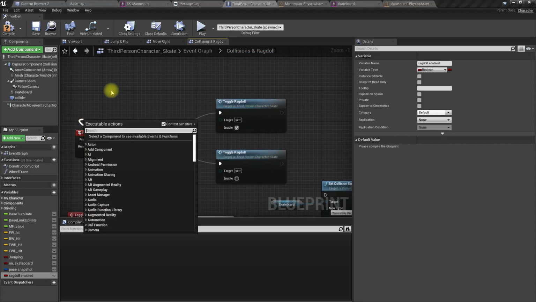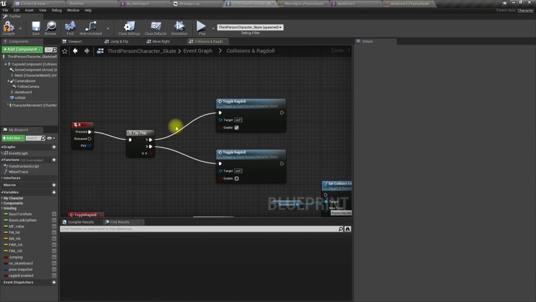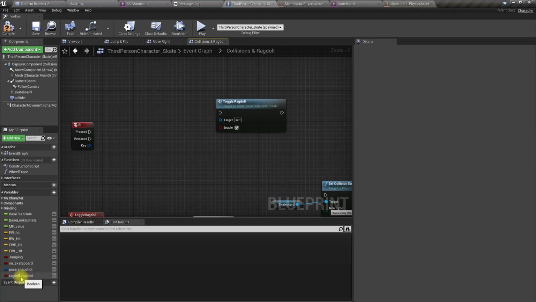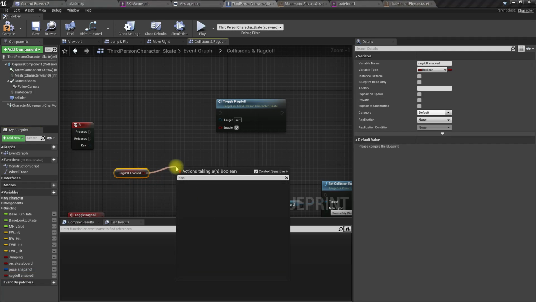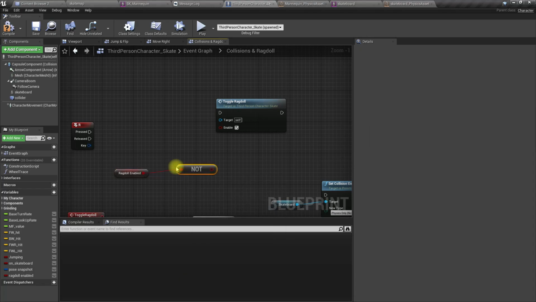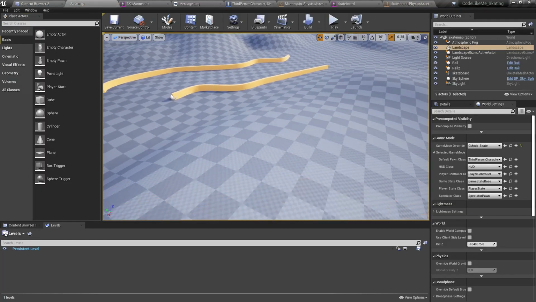And for the R, now I'll disable this, remove this flip-flop, and if we have already enabled the ragdoll, we should disable it with TR. So we can use a not boolean here, call it like this.